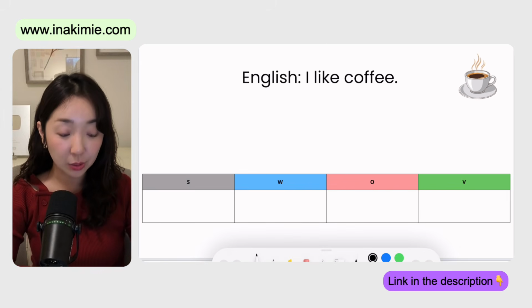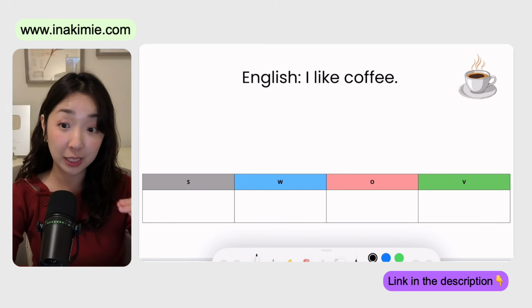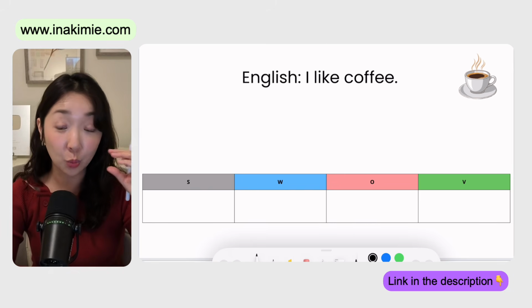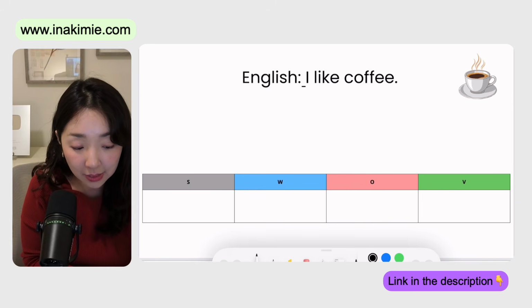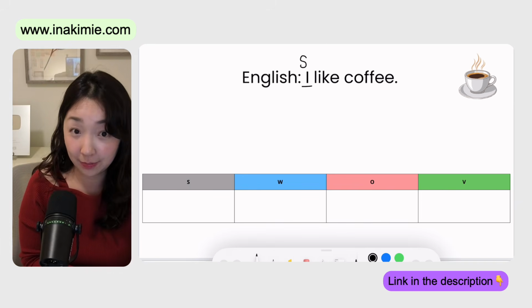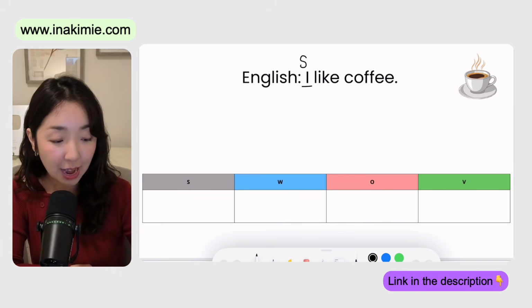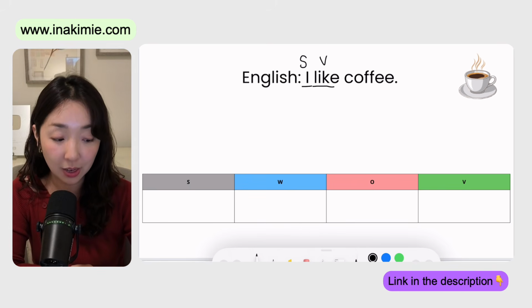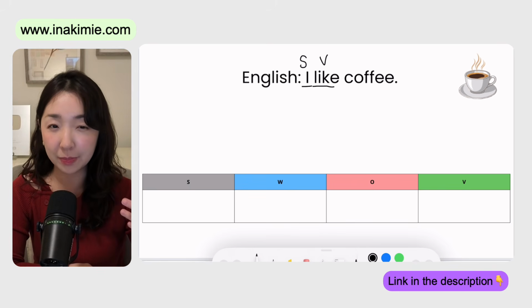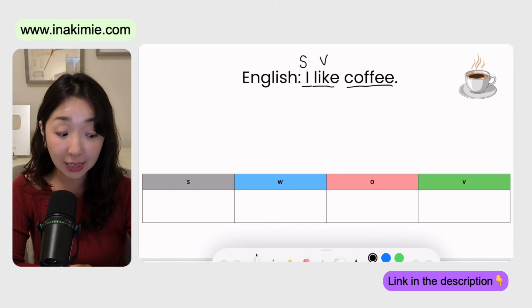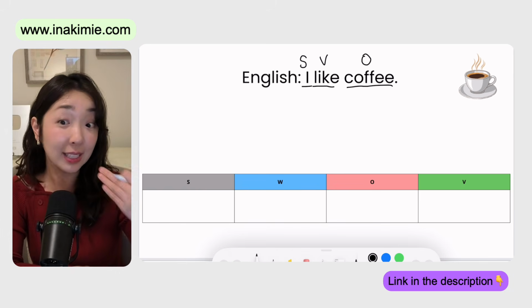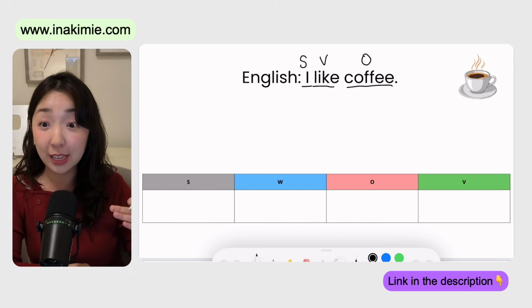Do you see it? So now let's put parts of speech into this English sentence so we know exactly what this represents. So "I" in English, that's going to be your subject, right? I. And then we have the verb. That's going to be "like," the state verb here in English. Then we have what do you like? That's your object that you're liking. So we have SVO in English.